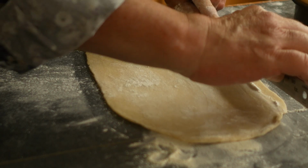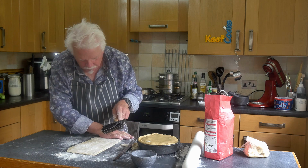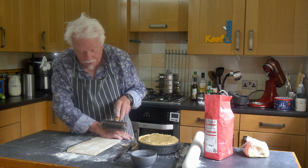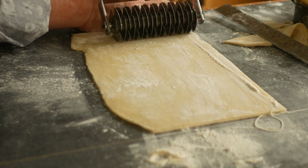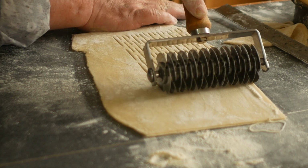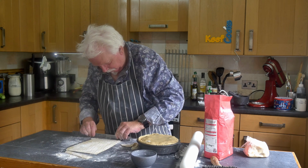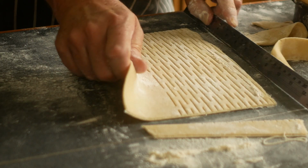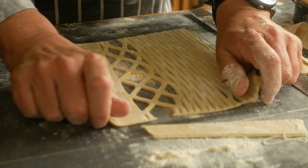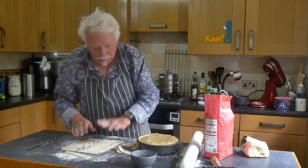Now just cut a straight edge with the ruler and then hold the bottom edge, because as you roll the roller the pastry will tend to want to go with it, and press down as hard as you can and roll it, roll it, roll it. Okay, now I can cut that loose and try and open it out and get that fly out of here. It's very delicate, but worth the effort, I think.